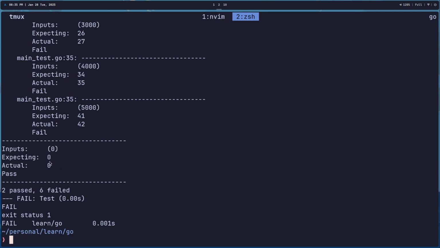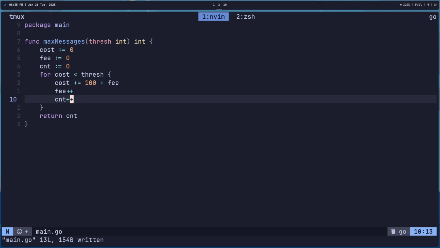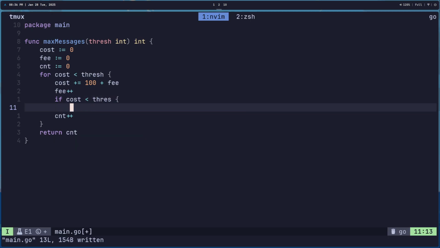Yeah, like it's out of the range, right? I'm at like 5,000 something, and then I add the fee and still count it. I shouldn't even count it if... do I have to do another check or something? I should not be able to.